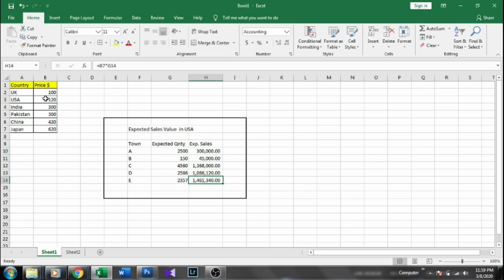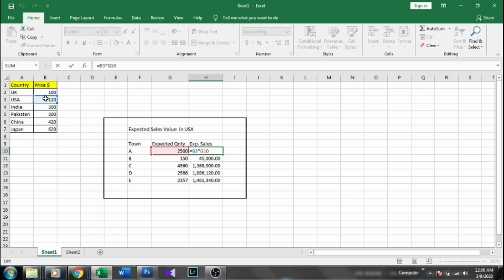When we drag down, automatically we have to get expected quantity into this value. How do we get it? It's simple. We have to absolute the cell reference that we want to lock.